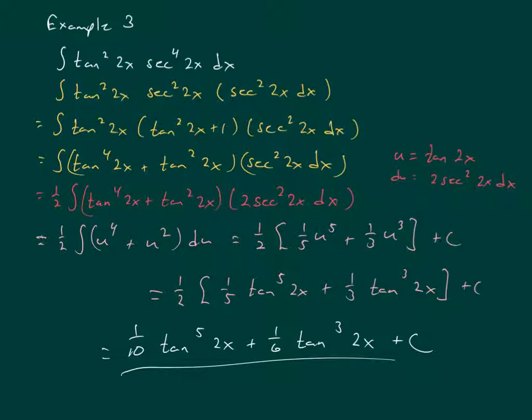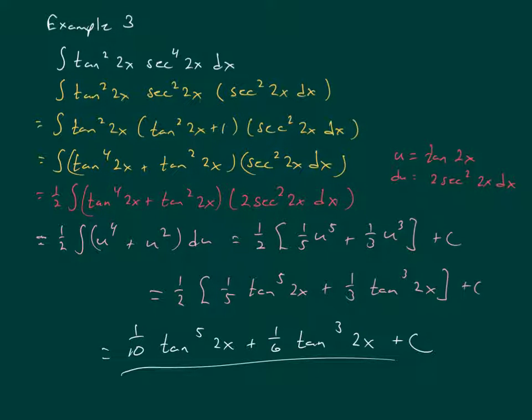Here we go. The third example that we have is going to be the integral of tangent squared of 2x secant to the 4th power of 2x dx. So again, like the problem said earlier, this is guideline 1 for these types of problems. So I'm going to pull out a factor of secant squared, and that's what I have right here. This is what I've pulled out. And remember, the reason I'm pulling that out is because that's going to be my du. That's how I'm going to end up getting this, or part of my du. So I pull that out, and now I have this.